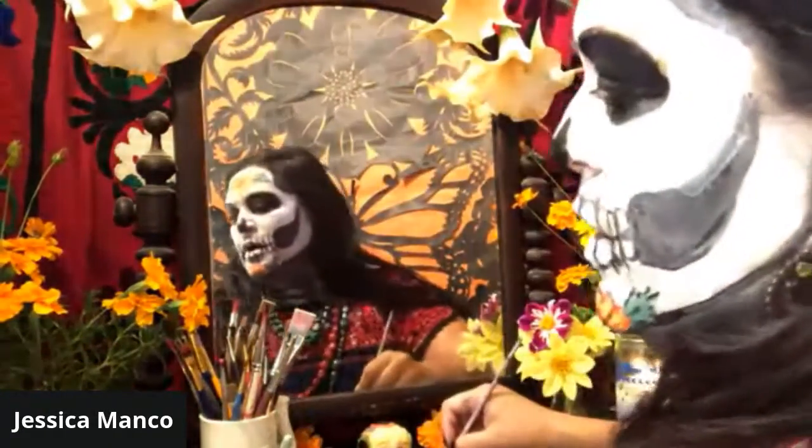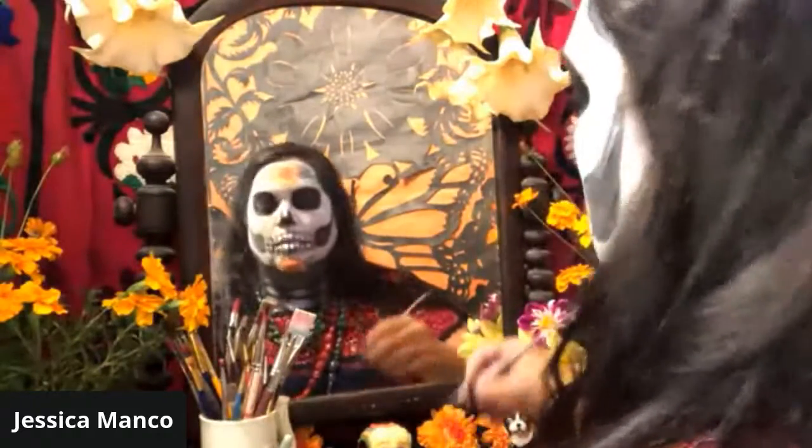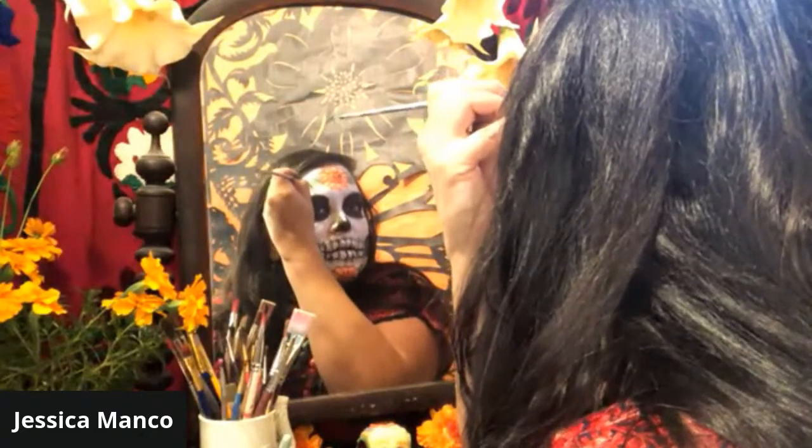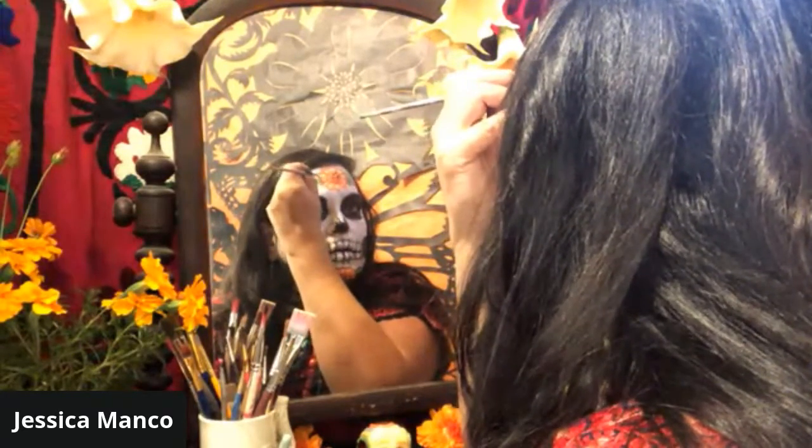Coxcomb, hollyhocks, baby's breath. I plant these every year in my yard so that it is ready when I build my ofrendas at home.